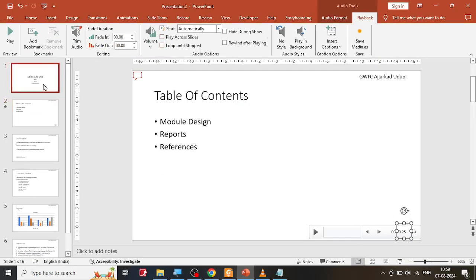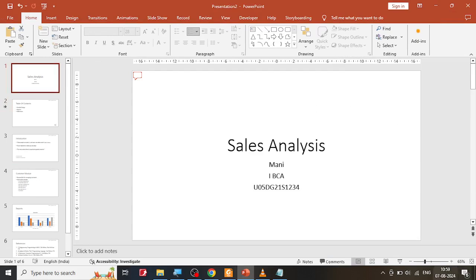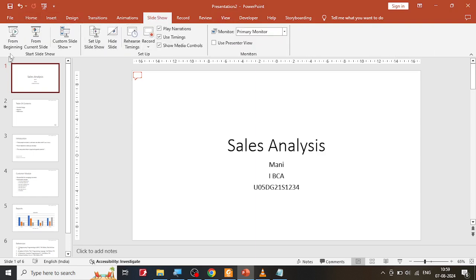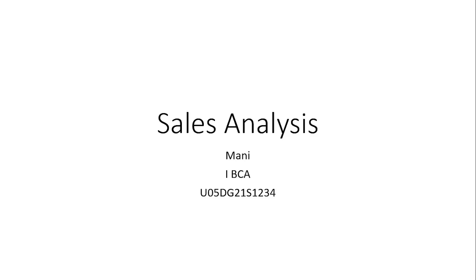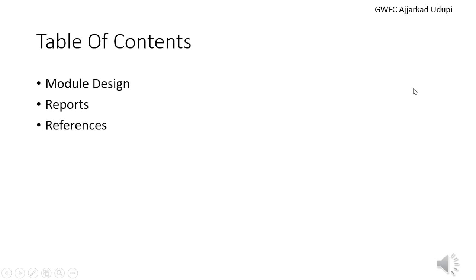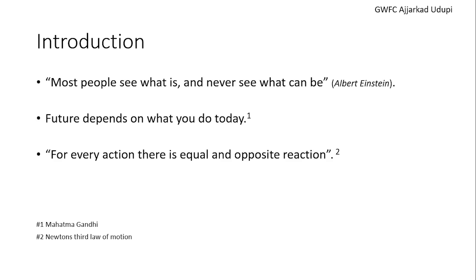So I have this first slide now. I'm going to go to this part. This is much easier. You can also press F5 or Shift F5 to start directly from there, or you can go to Slide Show and then say From Beginning or From Current Slide. There are a lot of options in which you can do it. So I'm going to go from the beginning. This is my first slide. I'll click and go to the next slide, and when I go to the next slide, that song disappears.